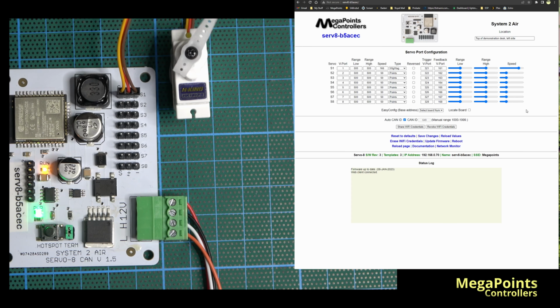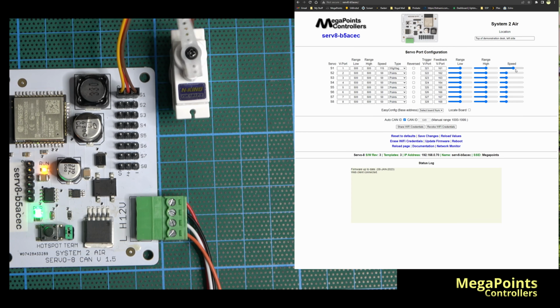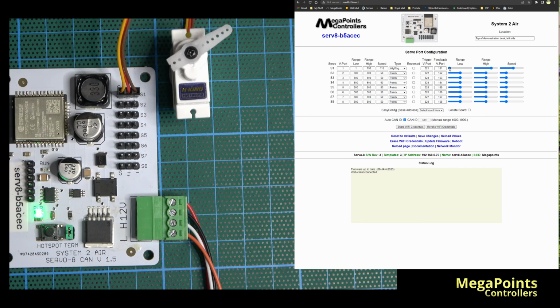So we can see it's moving there and we think, okay, it's moving a little bit fast. So we can adjust it, slow it down. Maybe we want it to move more. Can you see now it's moving more to the right? Or maybe I want it to go more to the left. You have the full range of adjustability. There it is on maximum motion.